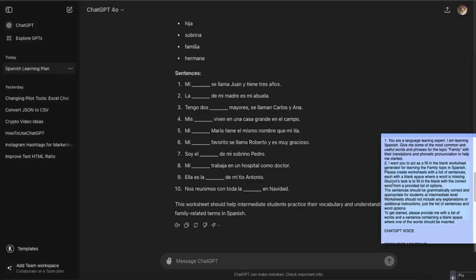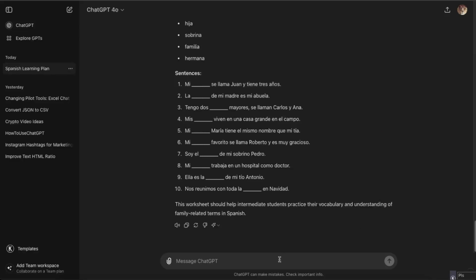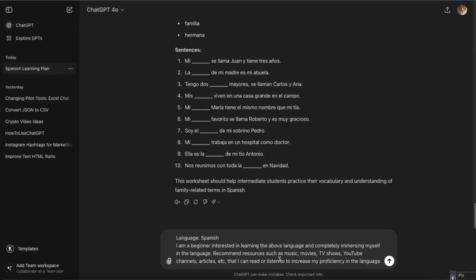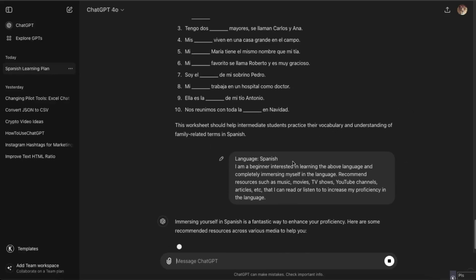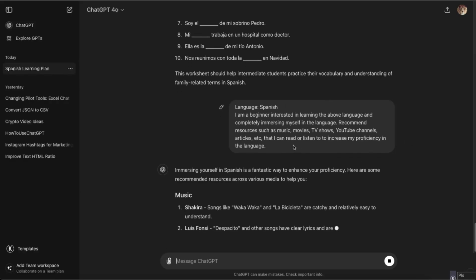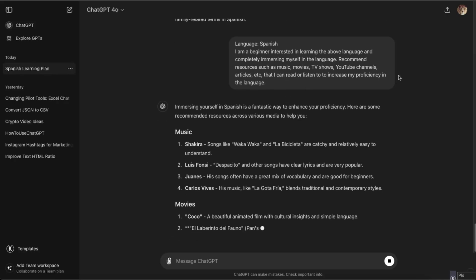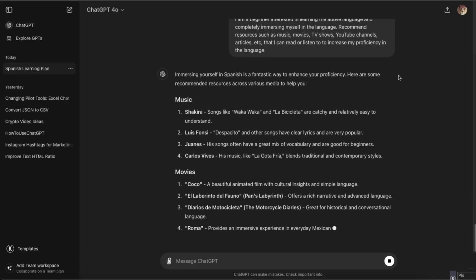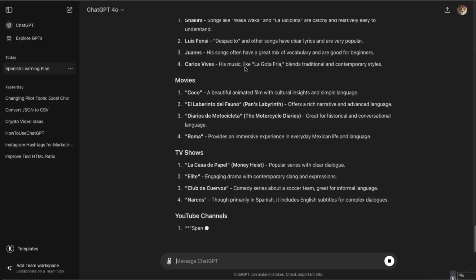Now, we also want to go ahead and use a resource assistant. So let's use this prompt right there. I'm going to leave everything in the description. So language Spanish. I'm a beginner interested in learning the Spanish language, and please recommend resources like music, movies, TV shows, YouTube channels, articles, and so on and so forth, so I would be able to learn Spanish more.